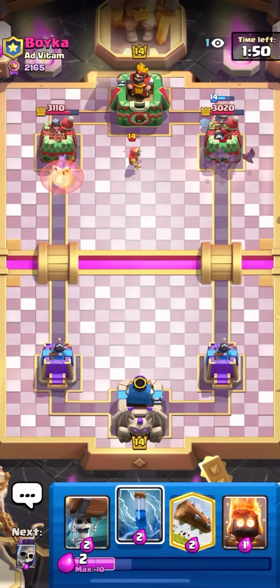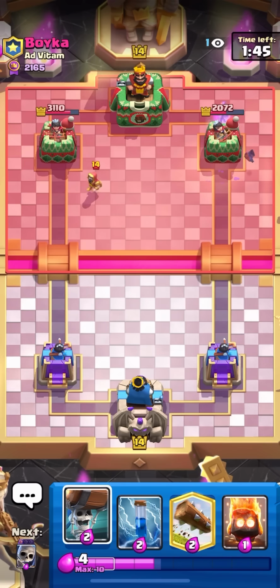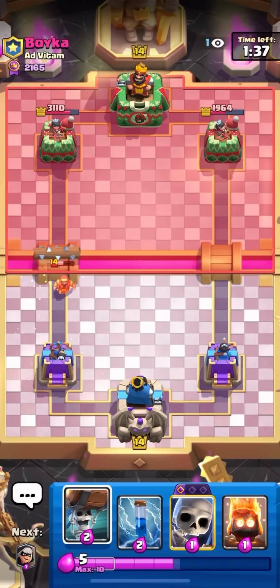Gonna go minor bats on the other lane, see what he wants to do here. Okay, hello? Is he just gonna let the bats on tower? Holy, that's 2000 damage. I will take that. 5 elixir gets me over half the tower. I bet that's how firecracker players feel when they get the evoluted one on tower. Oh, I said it again. Okay, we're just gonna skip past that like nothing happened.